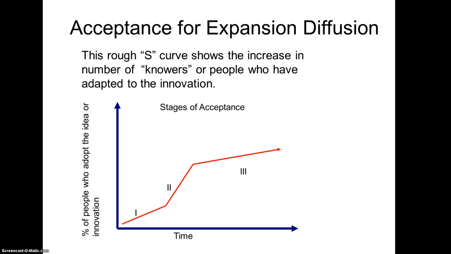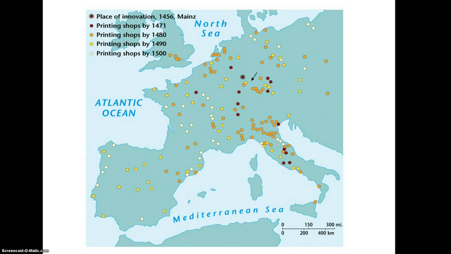When you look at diffusion, there's kind of a curve for looking at the stages of acceptance. And basically, typically, unless it's a fad, diffusion starts out with few people on the left-hand side of this curve, or on the 0, 0, 0 axis down here. Very few people are practicing the idea. It moves up quickly, and then you see a huge expansion, so a climb, a great increase, and then leveling off. So that's called a time distance decay. So the longer the time that the diffusion has been, or the idea has been in place, the fewer people are accepting it. And that could be because everybody already has an iPhone.